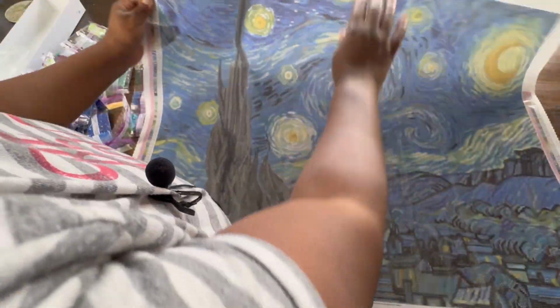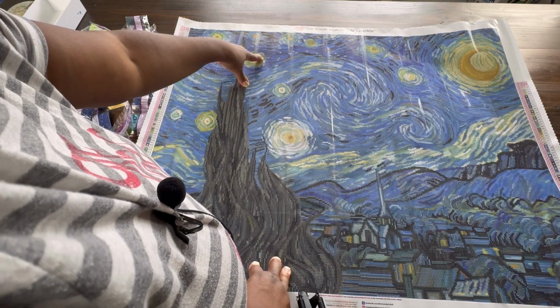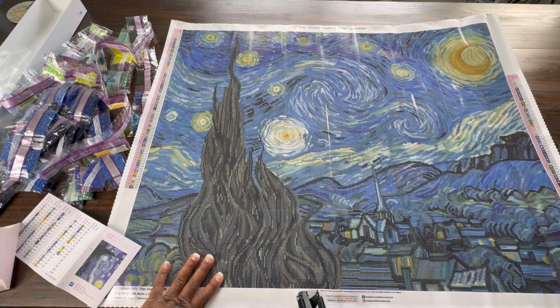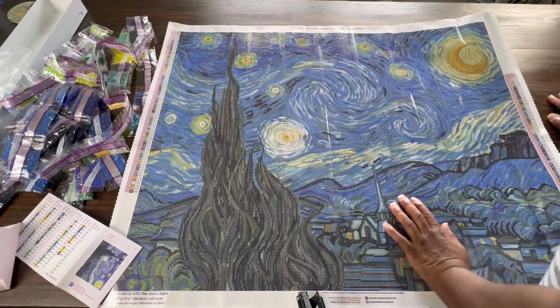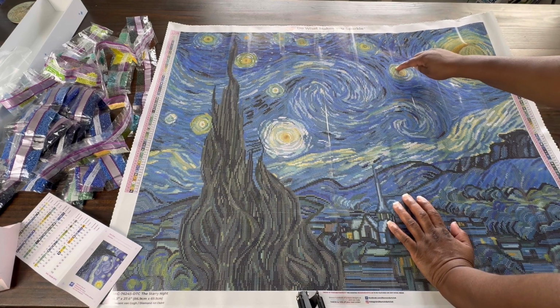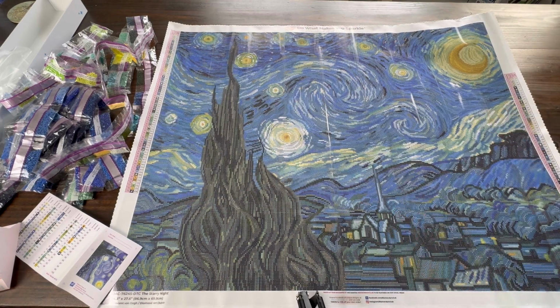Sometimes with my eyes, yes. So it is around here, the green looking fairy dust here. Yes, and this one as well up here. Let's see, is it around here? It's a little bit around at the top of here. In the middle coming down, so it's a little bit of that green fairy dust right here. It's around here. It's flowing through here. So it's a little bit of this green fairy dust kind of just around the painting.